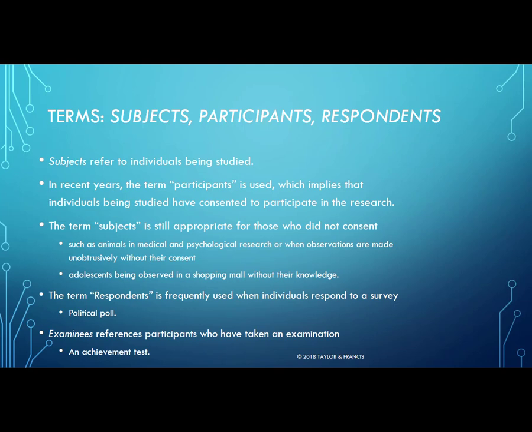The term respondent is frequently used when individuals respond to a survey. So think political poll. You know, the political polls will always say X number of respondents indicated, and so on, right? Okay. Examinee refers to participants who have taken an examination. So think of these as like an achievement test. A lot of times examinees are not included and even necessarily notified, but it's something that they've taken previously and agreed to prior to. That is the end of Part A, Chapter 1.